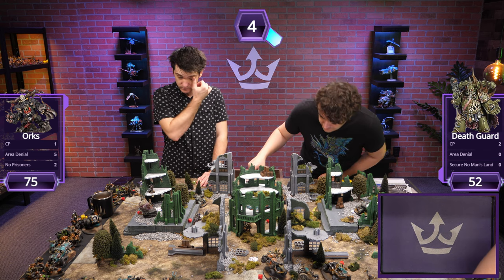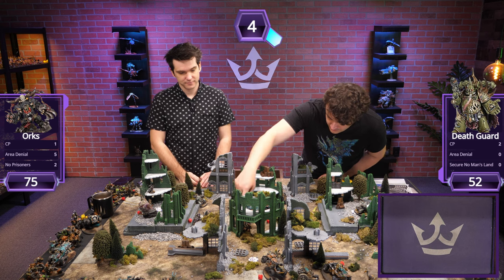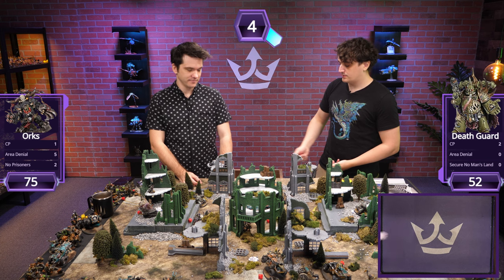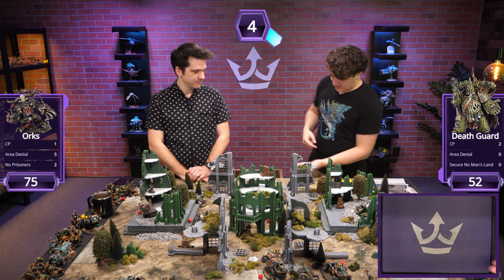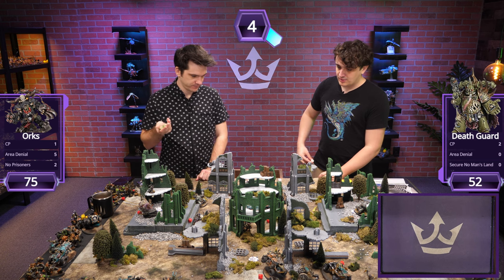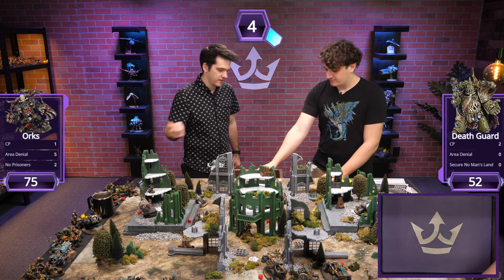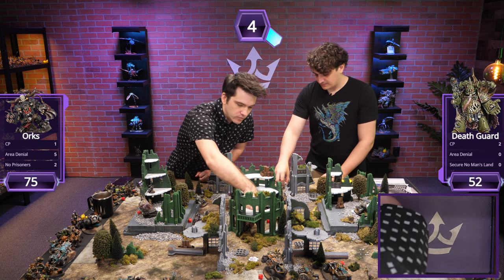This Plagueburst Crawler shooting these five Storm Boys. Sounds good. D6 plus four shots. Seven. Fours. Ooh, two weird eagles. And then, threes? You're actually T4. Because of my Hatred. Sixes again. Boom, boom. Two more dead. Cool.